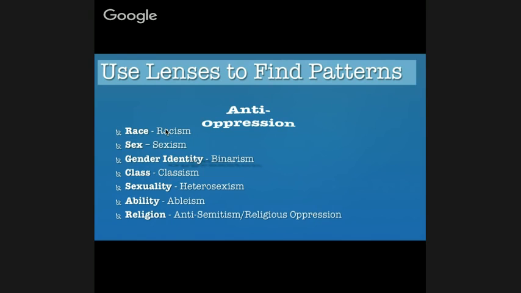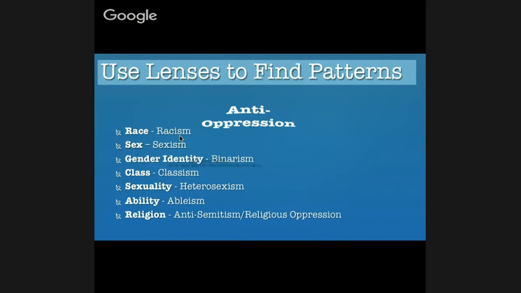Equity issues of race are racism, but if you think about it, when one person has a different skin color from another, that's race diversity. That's diversity. When a person is treated unfairly as a result of their race, that's racism. And talking about racism is part of social justice work. That's what makes this work different from just diversity. In diversity, we talk about the race differences. In social justice work, we're actually going to talk about the issues of systemic racism.